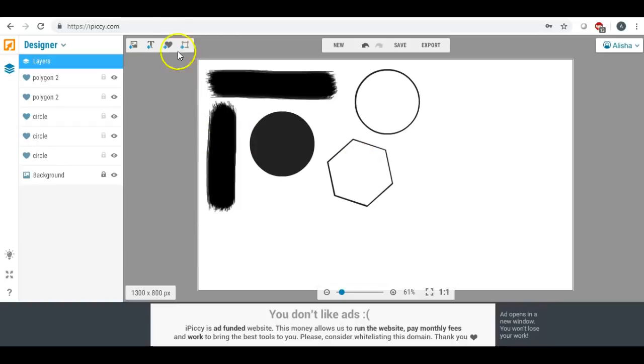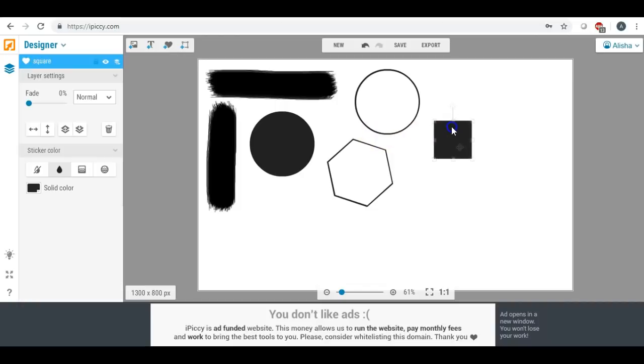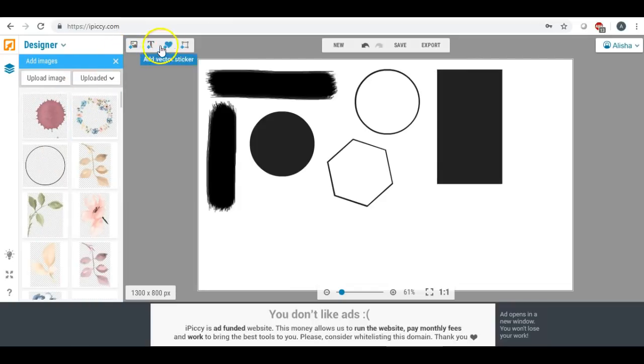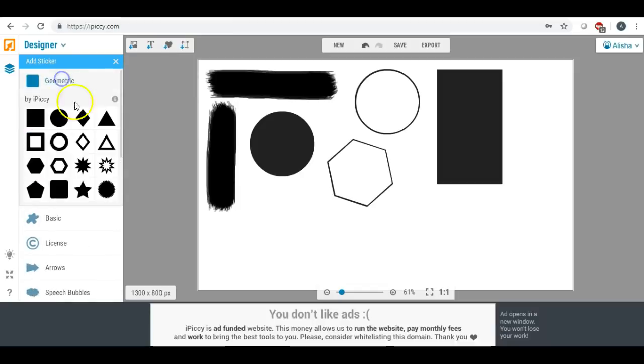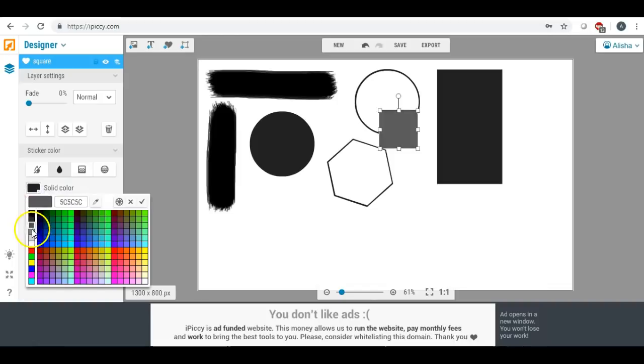Okay, let's see, let's come up with another one. We're going to enter a regular square, and we're going to make a rectangle. And then I'm going to go ahead and add another rectangle. I don't know why I keep going there. And let's change the color of this to white.